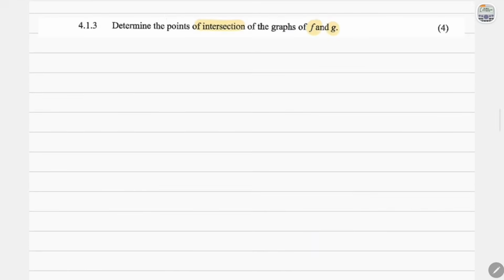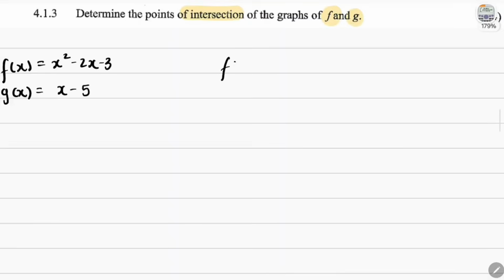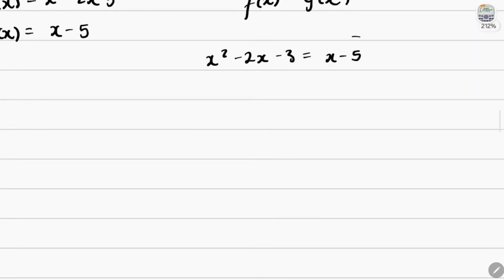So let's just write our graphs down first. Okay, so we'll say f of x is equal to g of x, and we have x squared minus 2x minus 3 equals x minus 5, and we can transpose these. So x squared, and if you have negative 2x already, and then negative x comes over, that becomes negative 3x. And then negative 3 and then positive 5 comes over, so that becomes positive 2. Equals 0, open up 2 brackets, equate to 0.